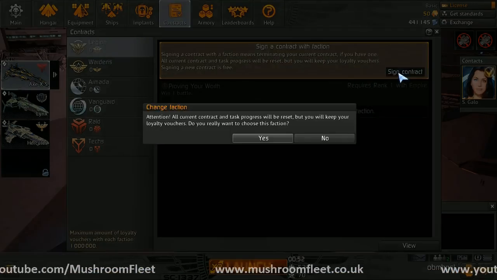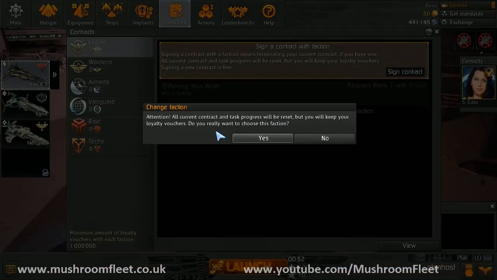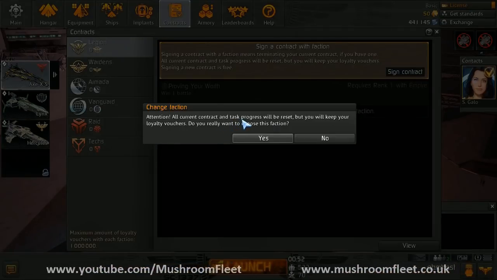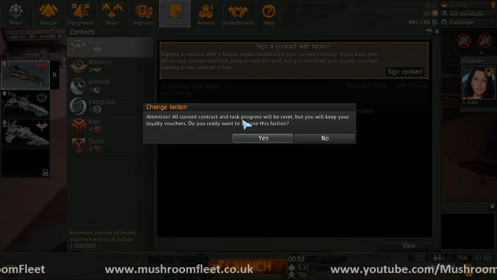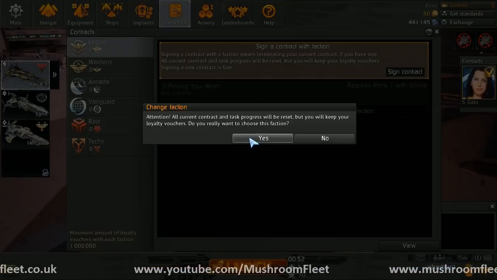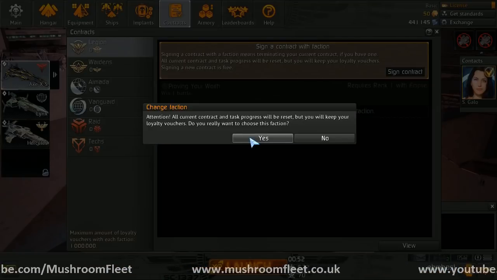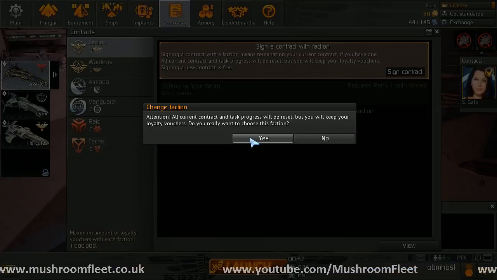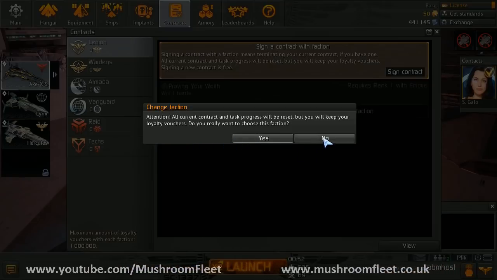Sign a contract with a faction. All current contract progress will be reset. Is that right? Do I want to choose a faction? Okay, choose a faction and stick with it. The points you get from that, certain items can be upgraded to tier 4 based on faction XP. Well, all of them can, but each of them falls under a different faction. If the item you're upgrading matches the faction that you have points in, you'll be able to use those points to upgrade it to tier 4 rather than paying gold or using a kit.